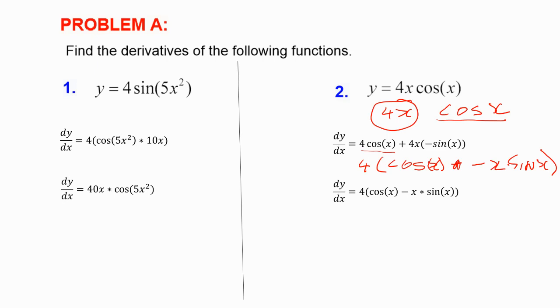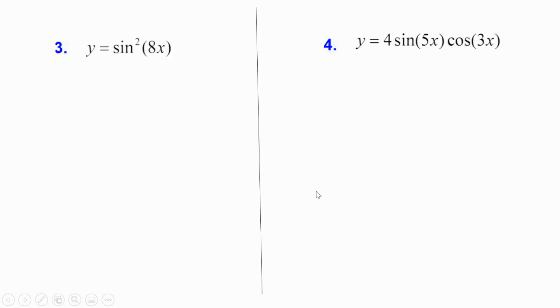Okay, and then I'm going to do the same thing in reverse. I'm going to derive the cosine of x, which is the minus sine x, and multiply it by the underived 4x. Does that help you out, Mohammed? Okay, good. All right, so there's our answer, and I'm going to move on now.